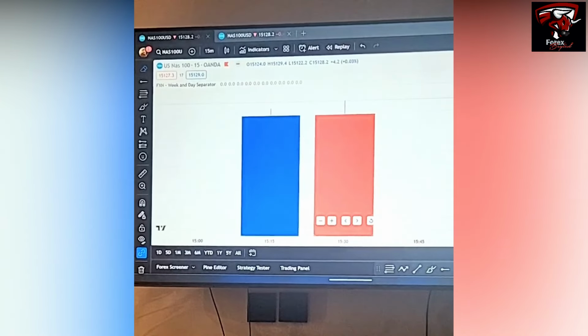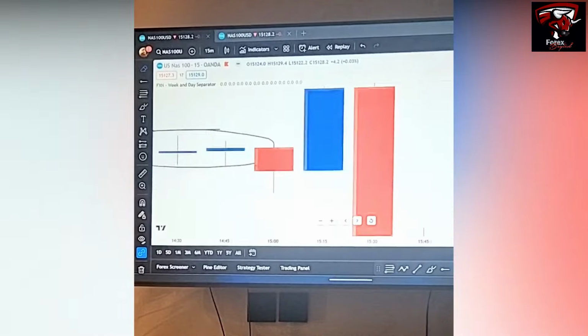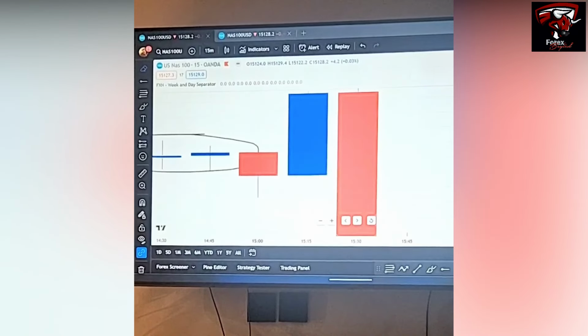They take that liquidity. This is telling you that they're done. There's nothing more to the side, not to the left, nor to the right. They are done. We are now going to target the low, right? So now we're going to wait for the 15-minute candle to get to 5 minutes.